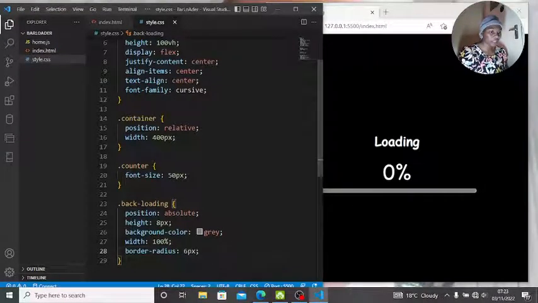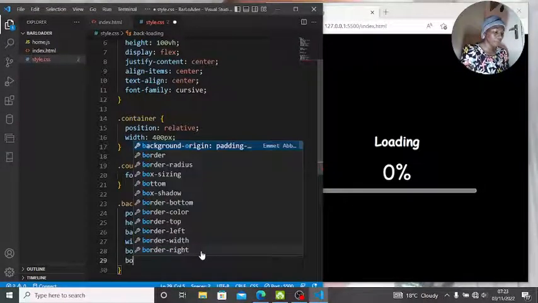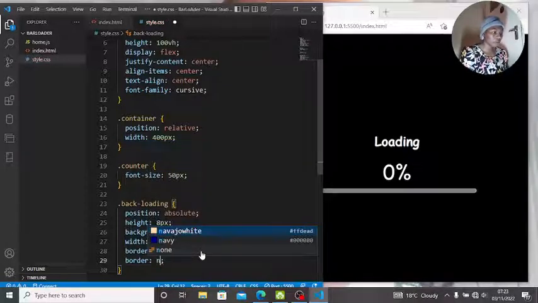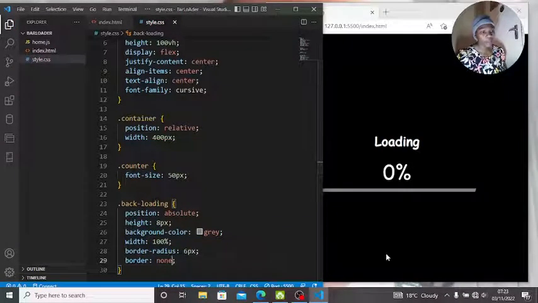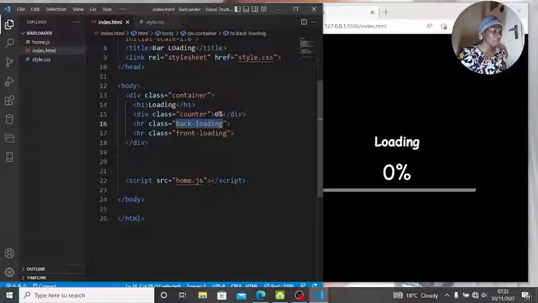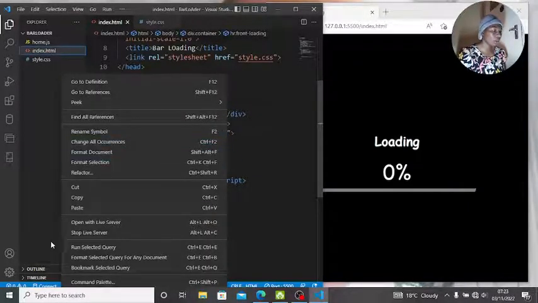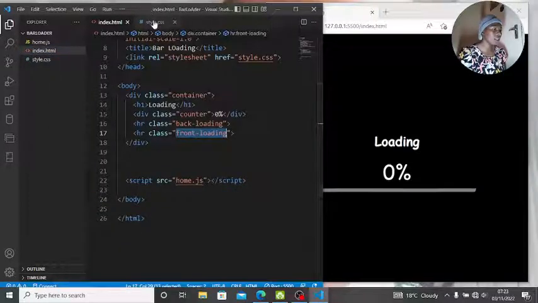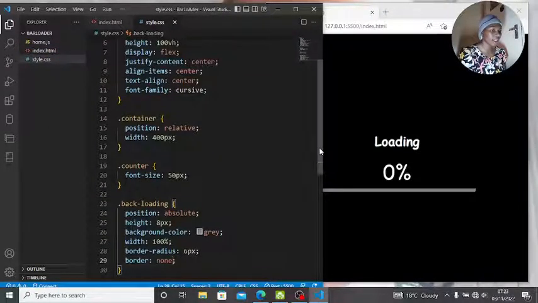And then let us remove the border. I think we should set the border to none. Okay, the border is now perfect. Now let us target our front loading. Let us copy this and then go back to our styling.